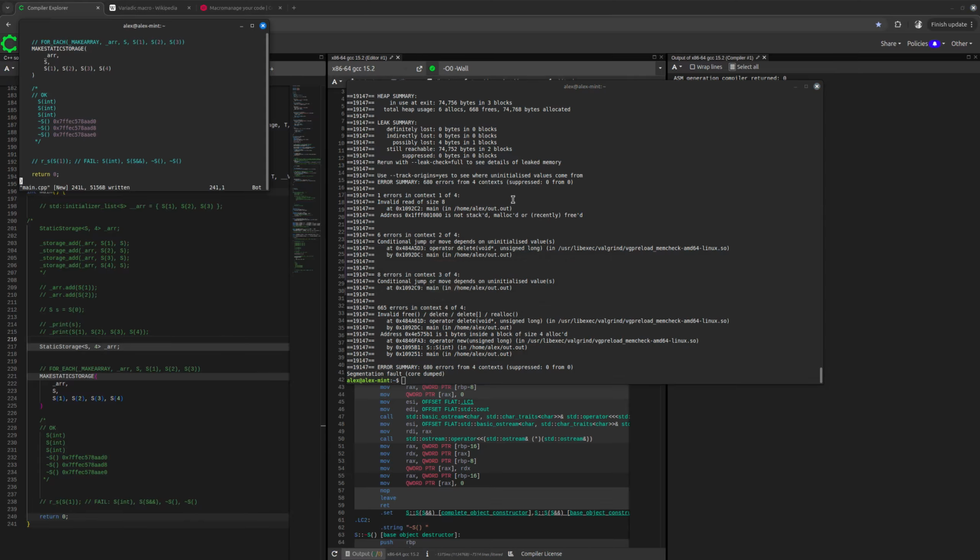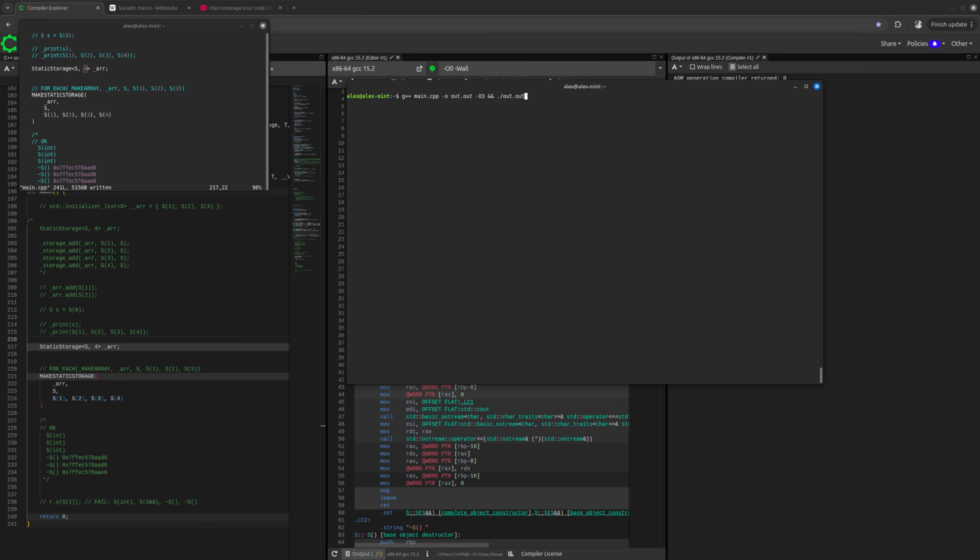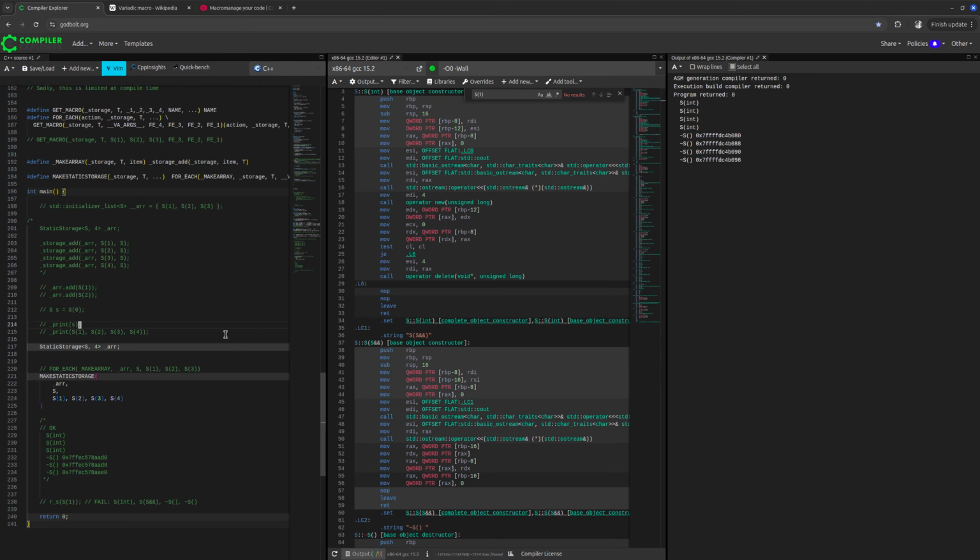Let me just check that with Valgrind. That should be 4. Now this is also the problem that initializer list solves very efficiently, because it's generated at compile time, it takes the size of the static initializer list and just does this 3.